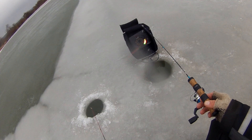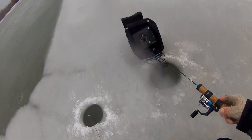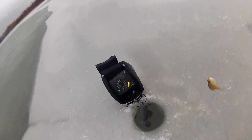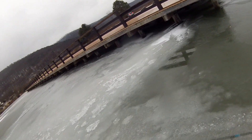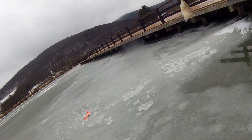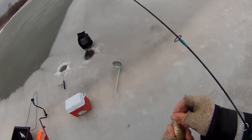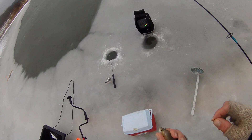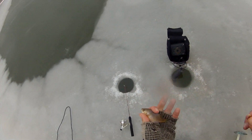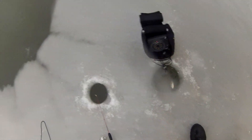The minute my dad goes to leave, a fish shows up — he's on the jig, he's biting. Got him! It's a little one but I'm going to show him real quick. That's exciting — the fact that there's tiny bluegill here is a very good sign, especially with us jigging right here. That is a tiny bluegill. I'm thinking about putting him on a tip-up, but I'll let it go for now.